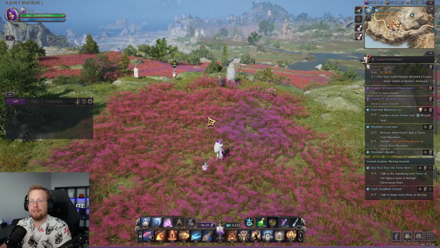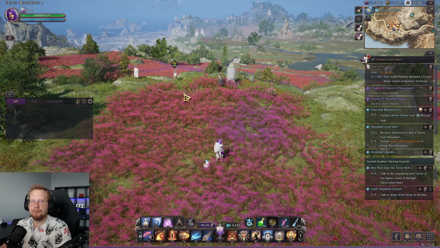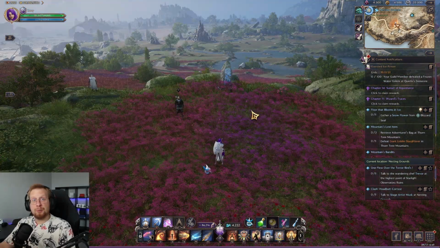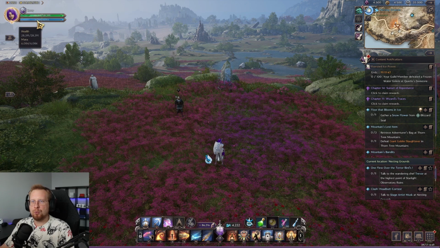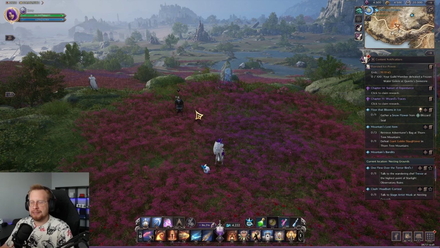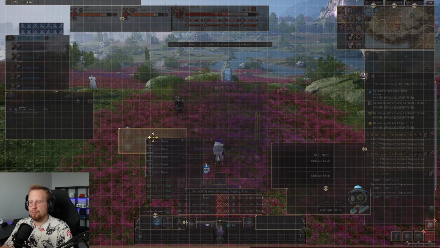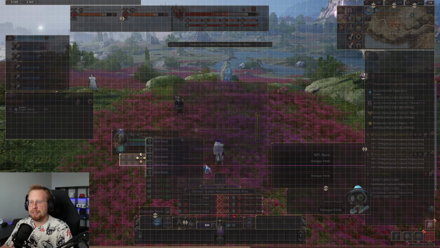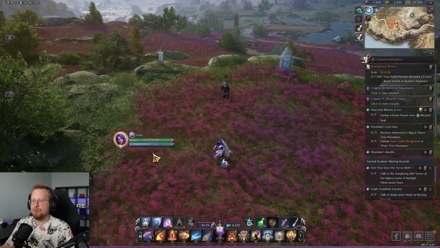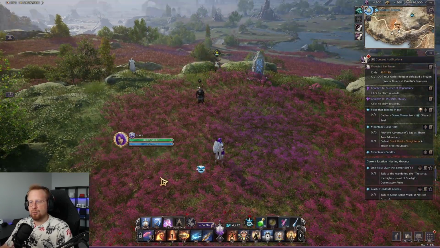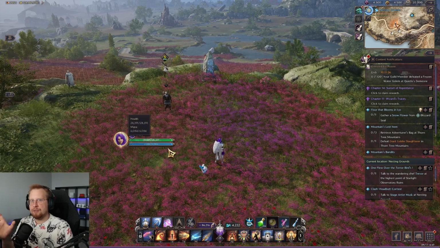So let's talk about what I don't like about this, and then I'll show you a couple of my layouts and talk about the reasoning behind them. Let's start with the HP bar. It's tucked away all the way in the top left corner. I don't like it. I like to see the HP bar next to my character, so I would move it closer along with the buff bar as well. Now let's confirm it for now. Somewhere here, maybe a little bit lower, is where I like to see my HP. Definitely in my immediate field of view.